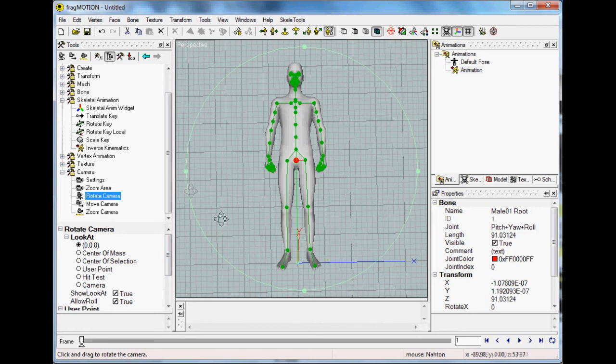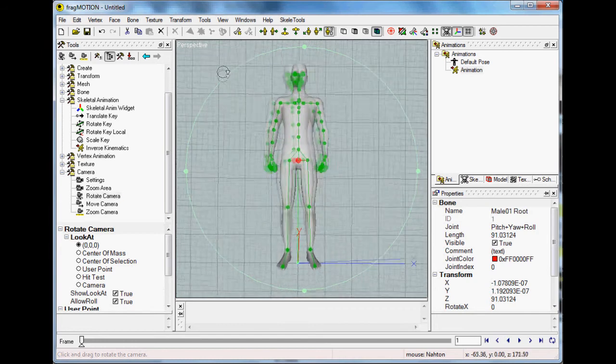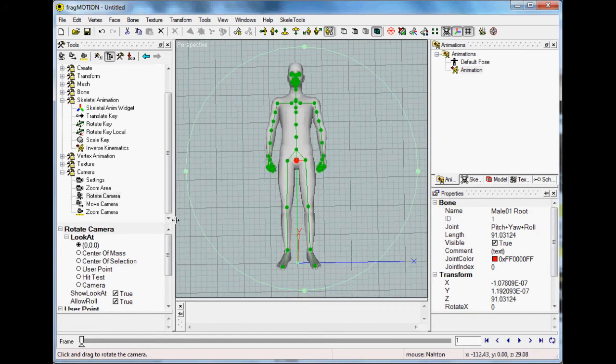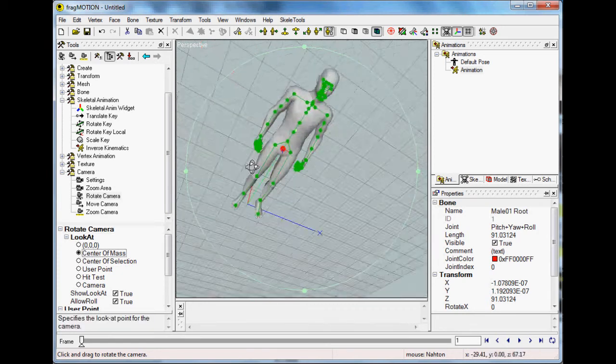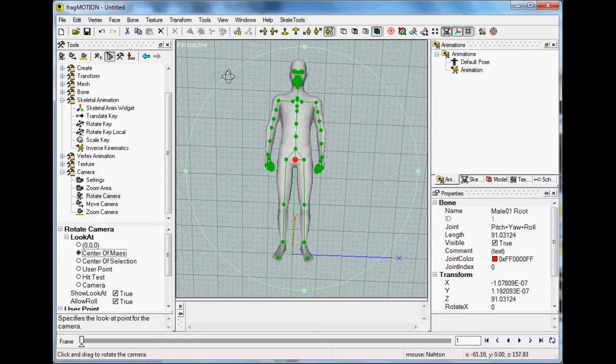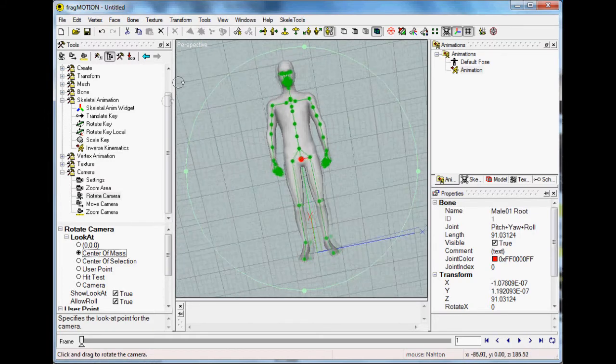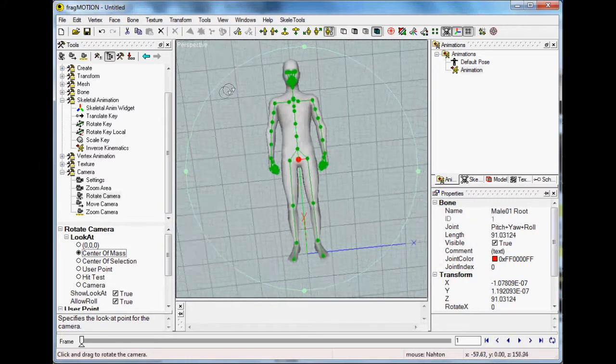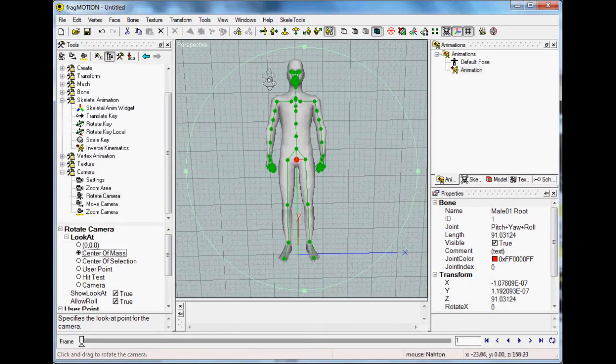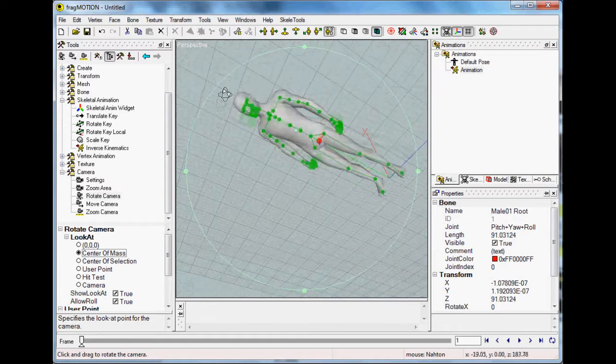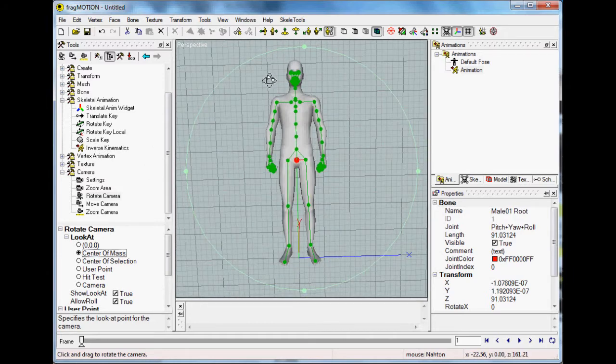And when you're in this view, you get the circle around the puppet that tells you the rotation. So if you select center of mass, you're going to get a completely different action. If you click outside the circle, it will rotate right around the plane. But if you get in the middle, you can really flip them whichever way you need to.